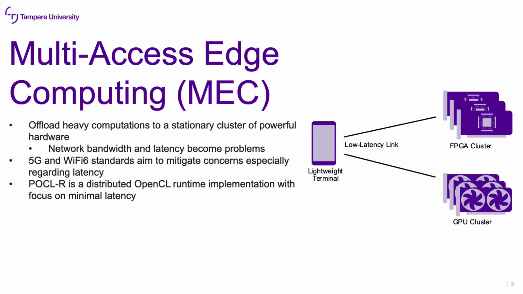The latest generation of wireless communication standards, 5G and Wi-Fi 6, have reduction of the first hop latency as an explicit goal, making offloading computations to a private cluster or cloud edge server near the base station an interesting solution. In this context, PoCL-Remote was created as an OpenCL runtime that could make use of GPUs as well as custom accelerators over a network.